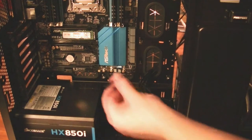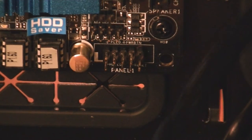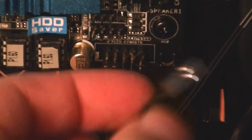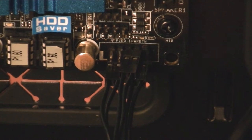For this next part, in order to connect the power switch and the LEDs, you're going to want to check with your manual to make sure you know the right configuration. If you do hook this up backwards, nothing's going to break, but stuff just won't work. For starters, we're going to hook up the hard disk drive LED, which is going to be bottom left in this particular case. Then the power switch, which is going to be top right. I don't actually think it matters which way you hook up the power switch — it's just a switch. And lastly, the reset switch. That includes the front switches and hard drive lights.